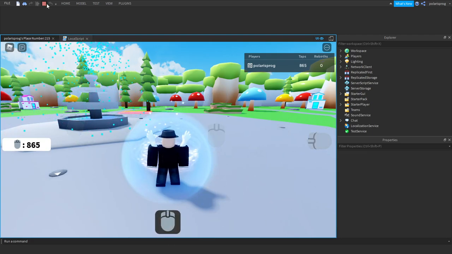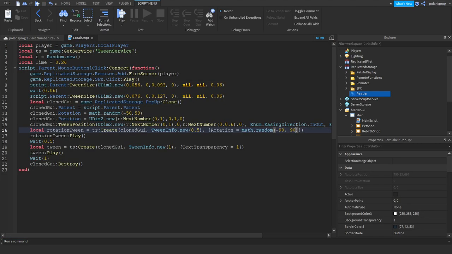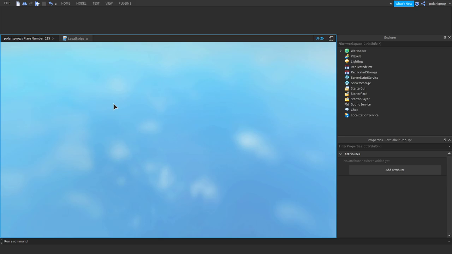we have the problem, which is the tween times. Let's change this to 1, and let's change this to 1, and this should work.